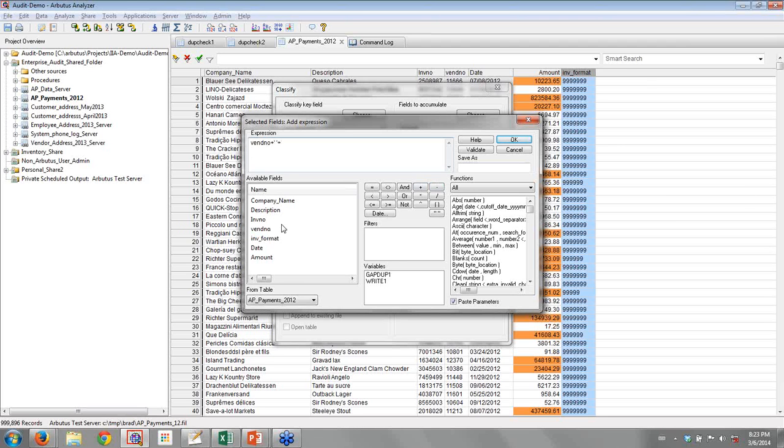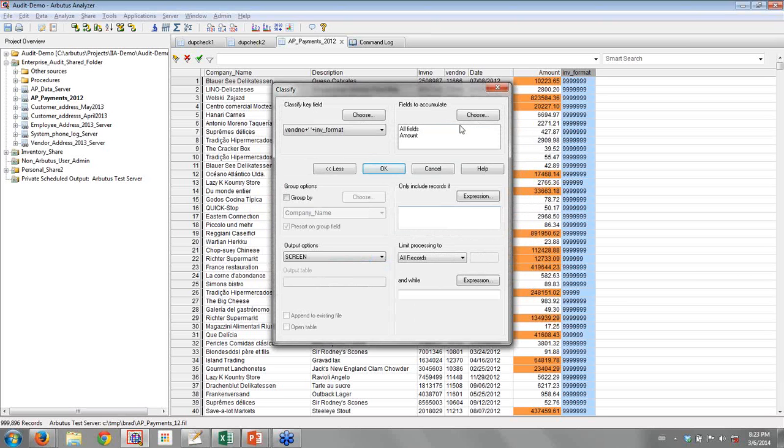And now I'm going to add in the computed field that I created. And click on OK. So now we're just doing a simple summarization that the classify will do based on two values, the actual vendor, and I'm trying to find out, based on each vendor, where there are any variances on the format of their invoice number.